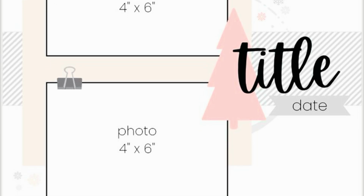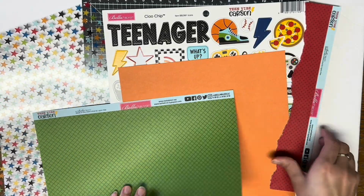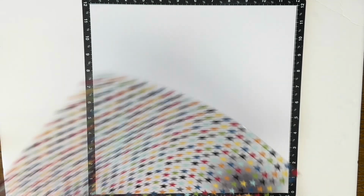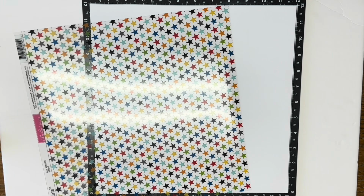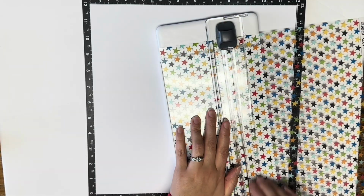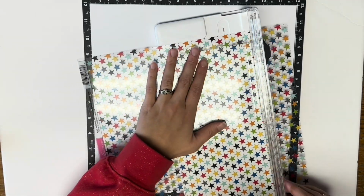Today I am back with a one-page layout, following along again with A Cherry on Top's weekly sketch challenge. The sketch is the one that I just showed you. I'm going to follow along pretty closely, but I am going to flip it. I have two vertical photos, so I'm going to flip it and actually put my title on the bottom. I am using the Teen Vibes collection from Bella Blvd for this layout.